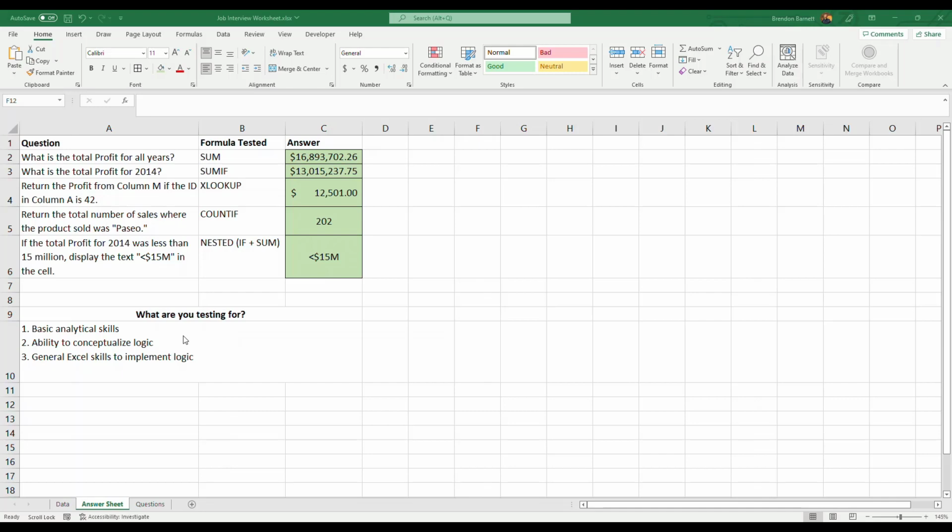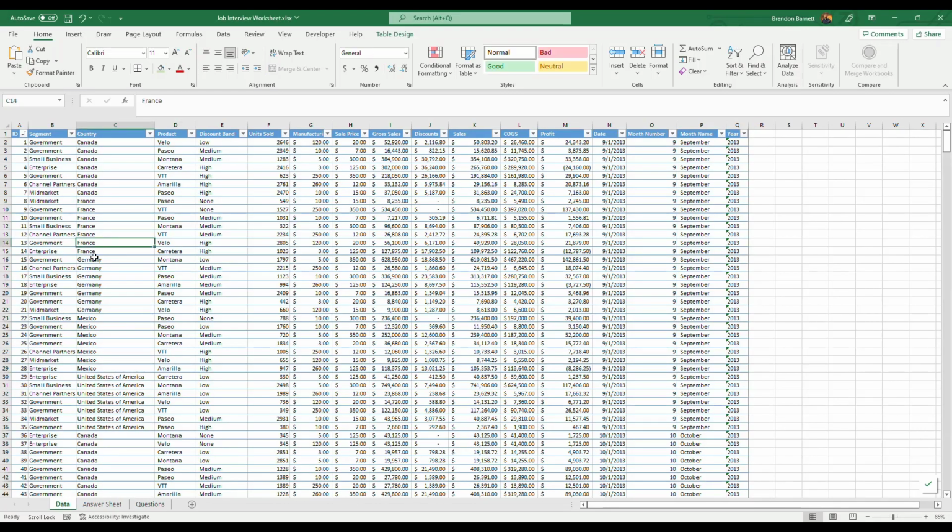But if the person is just using Excel once in a while, then you may want to just test for some of the most basic abilities in Excel. In this example, we're going to be testing for a low to medium skill set, and it gives you an idea that the person is aware of how to use Excel and what they're using it for. So my workbook here, this is something that you might sit the person down in front of a computer with.